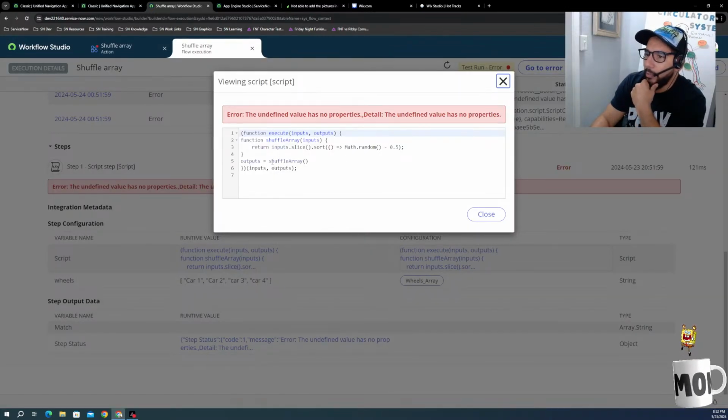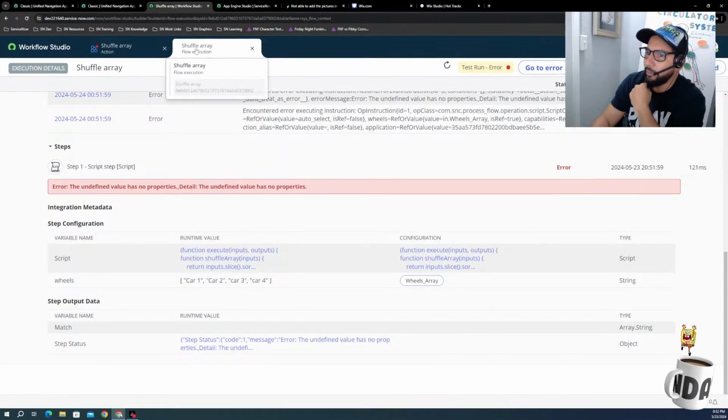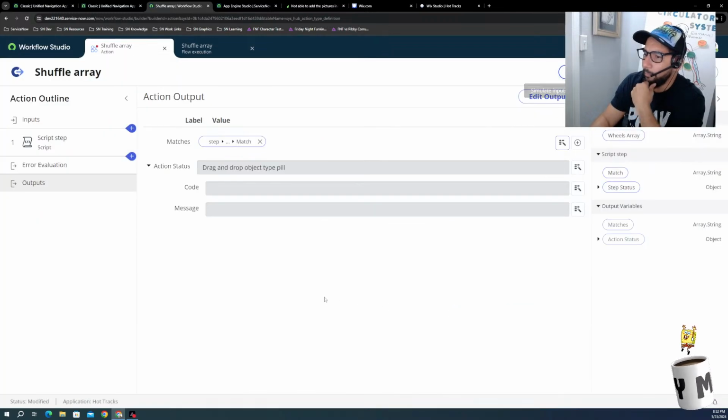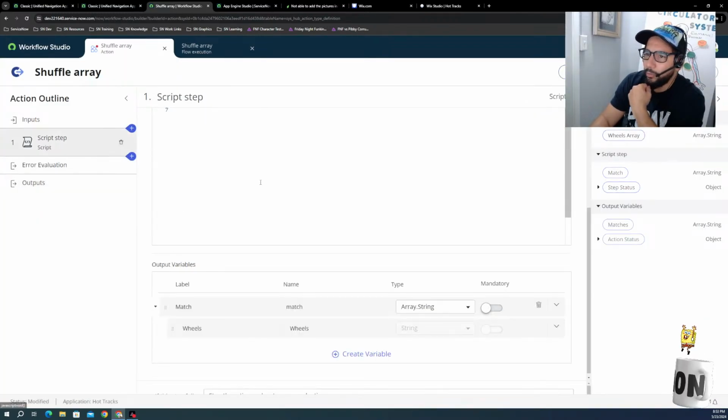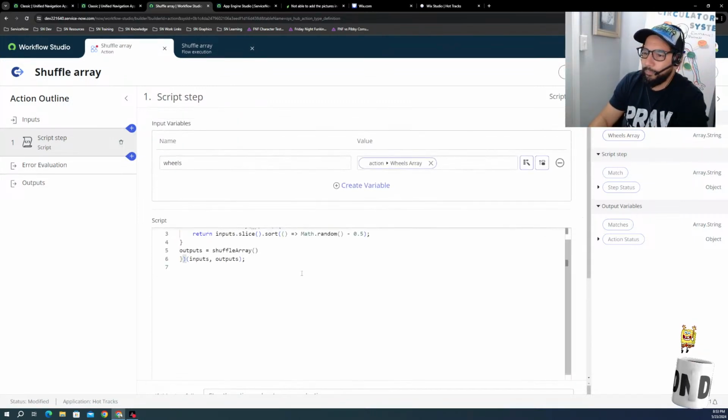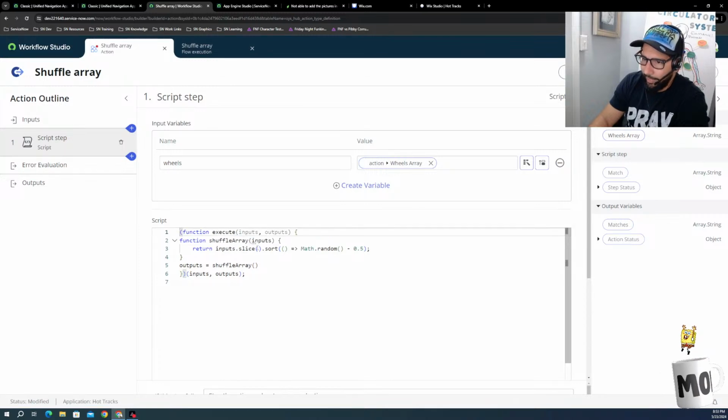Okay, so maybe just maybe. All right, let's simplify this action here, because it's kind of tricky. I think this is JavaScript, but so what we're gonna do is let's get rid of this function.